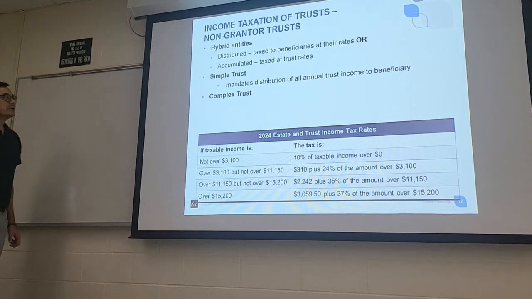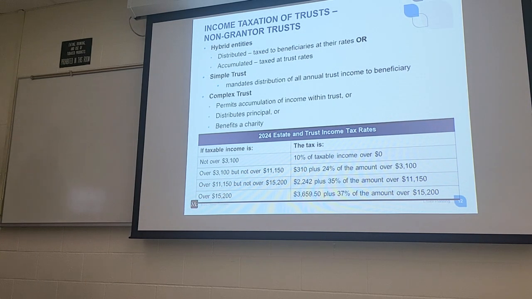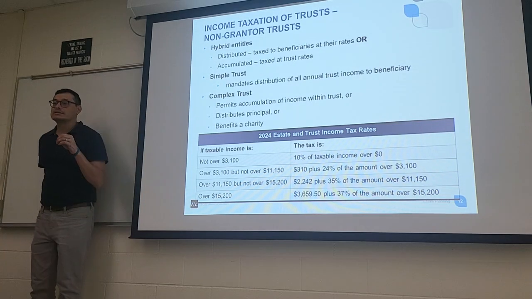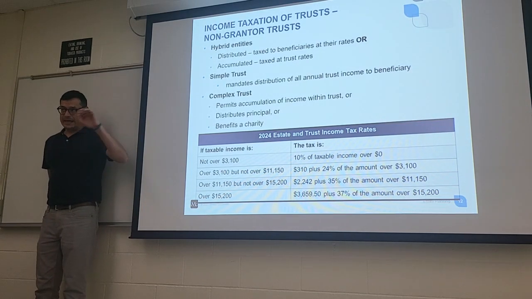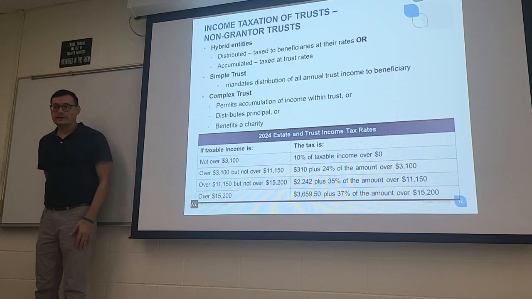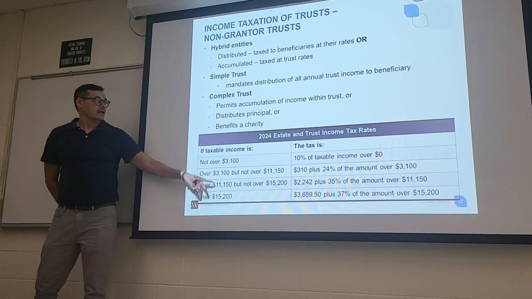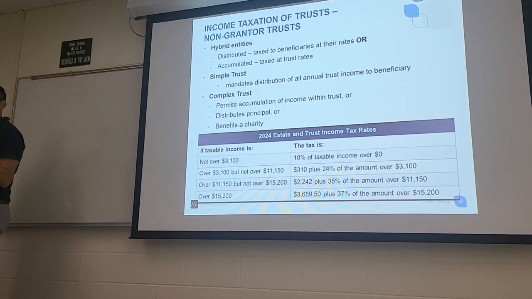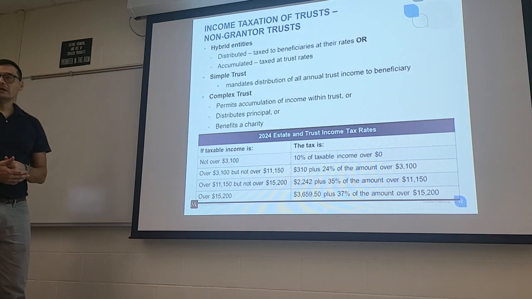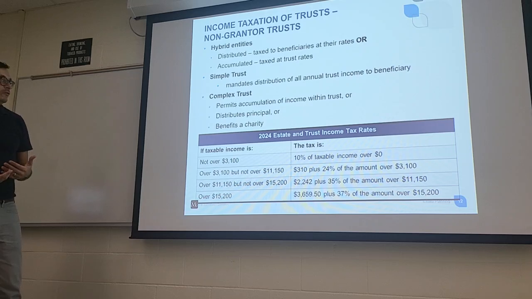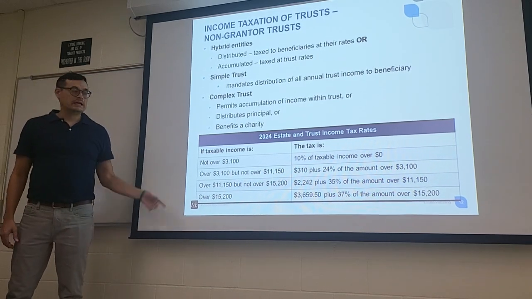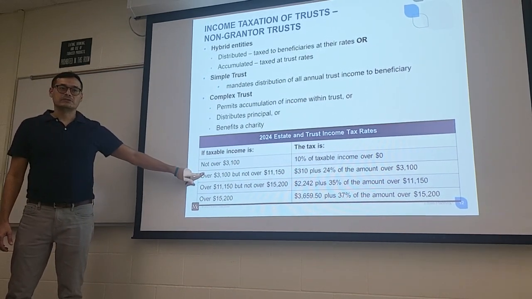Okay, so a simple trust versus a complex trust. A simple trust says the assets are in the trust, any income generated from that has to be distributed. Okay, at which point we're gonna get much more favorable tax treatment, okay, obviously depending on what it is, but yes. Okay, a complex trust, so basically you can't mess with the principal on that. You have to distribute the income, it's mandatory, you cannot distribute the principal, you cannot let things accumulate. If you do, it becomes what they call a complex trust. Now you're subject to these kind of tax rules.